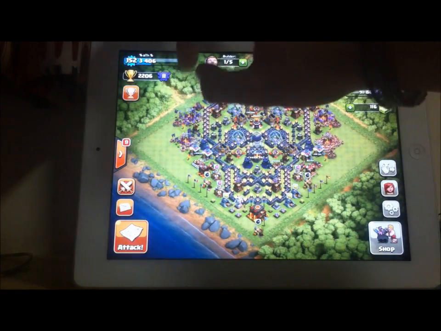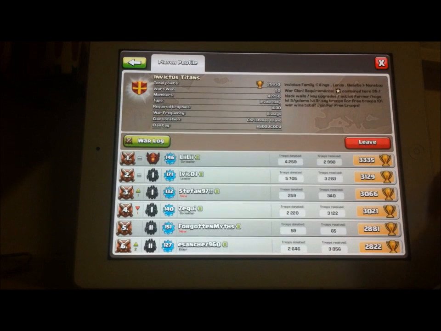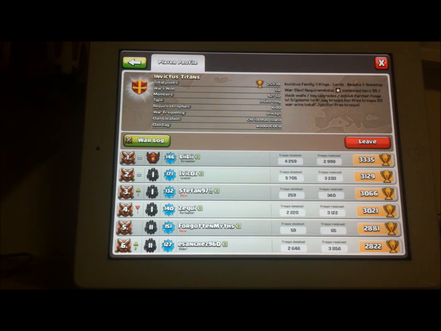Anyway guys, so that's Invictus Kings. Let me show them to you one more time. Okay, the requirements. Combined hero level 35, all level 8 walls. Key upgrades, I believe without them mean X-bows and Infernos in my opinion.